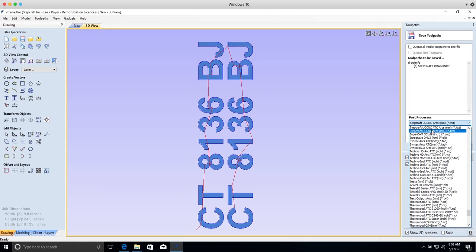Now because we're not using a spindle or the tool changer, even if you have a tool changer, I recommend you use the ARCS, because what you don't want to do is have the machine think that there's a tool in there and try to put it back when the drag knife is actually mounted on the machine. So by using the non-ATC version, it's going to take the G-code out, which calls for tool changes.